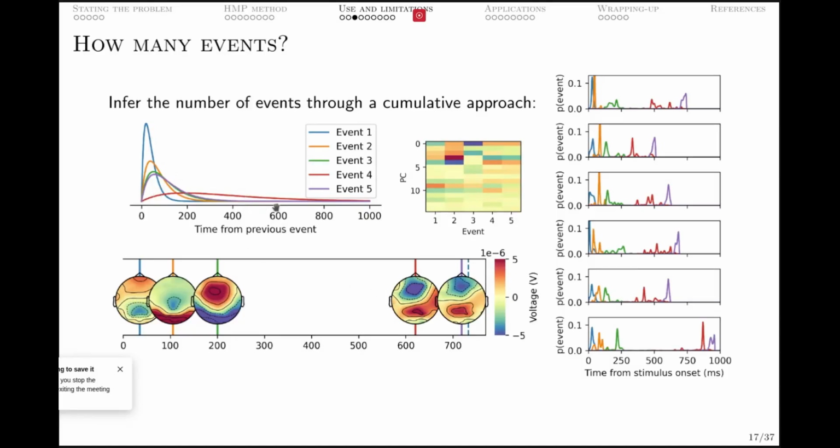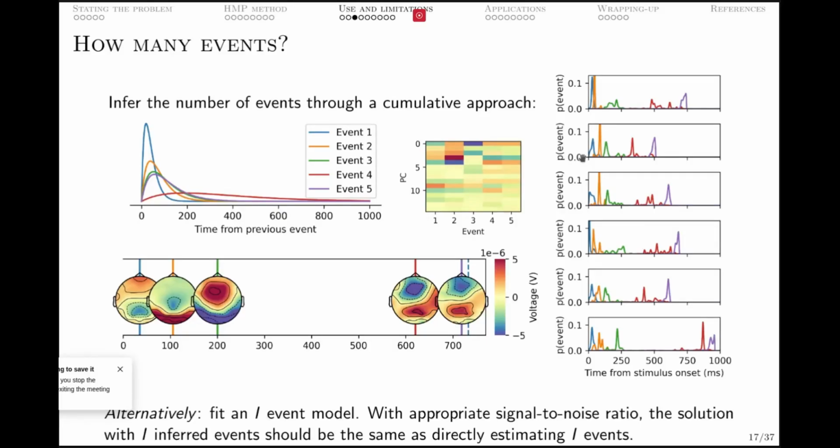So we started by assuming that there is one, and we let the algorithm basically decide where to land and how many events to add based on the data that is being fed. And we then get a single-trial representation for each of those events. You have the blue one, the orange one, the green one, the red, and the purple. And you can then see trial by trial how strong the evidence is based on the data through all these operations that I showed you in that particular trial.